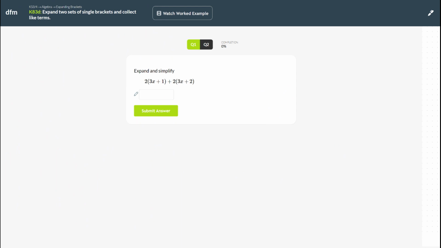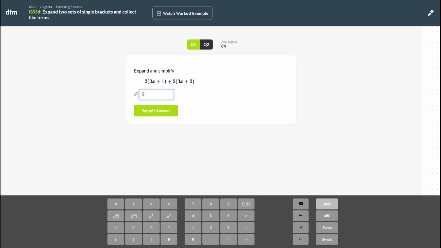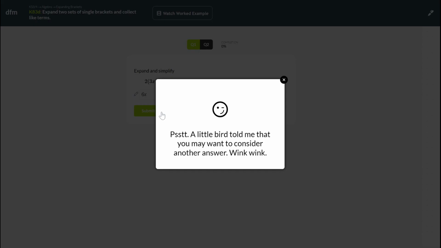As they move on to the next question, perhaps we'll just get this wrong for a moment. If they submit their answer and they get it wrong, then the default is to give the students a moment just to think, pause and change their answer. This is when you're setting a task, this is the warn when wrong option. And if you want to remove this option on a particular task, then you're very welcome to.